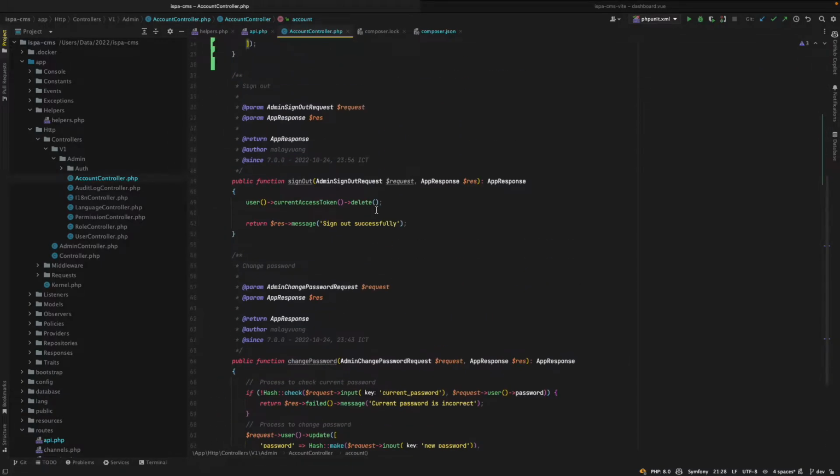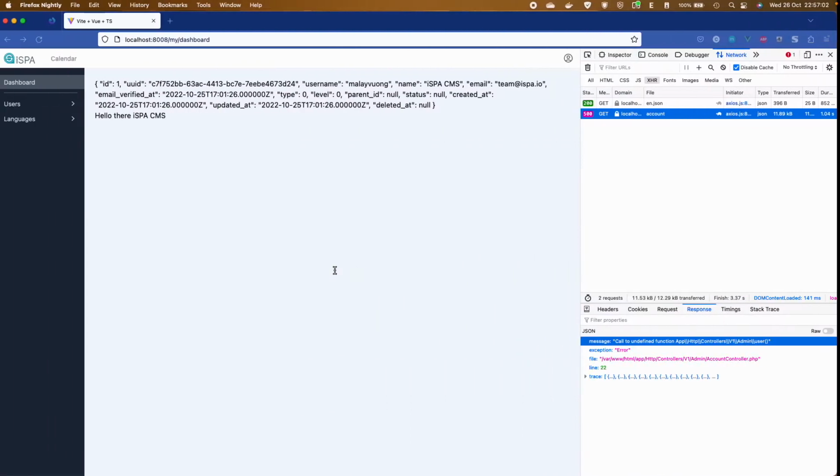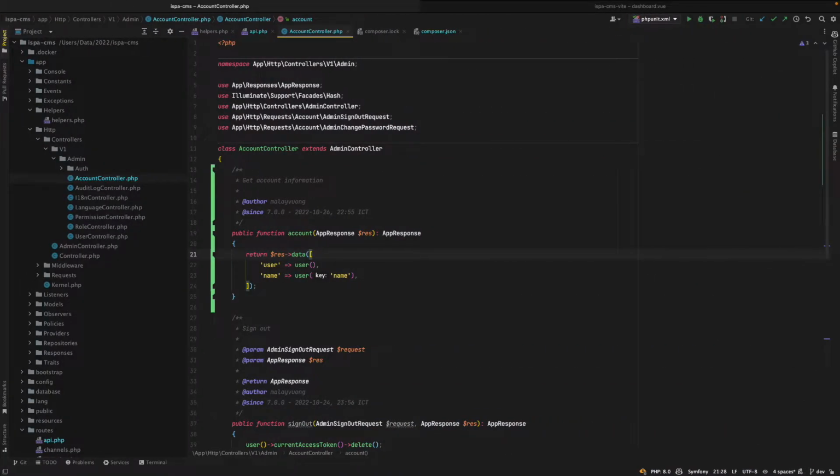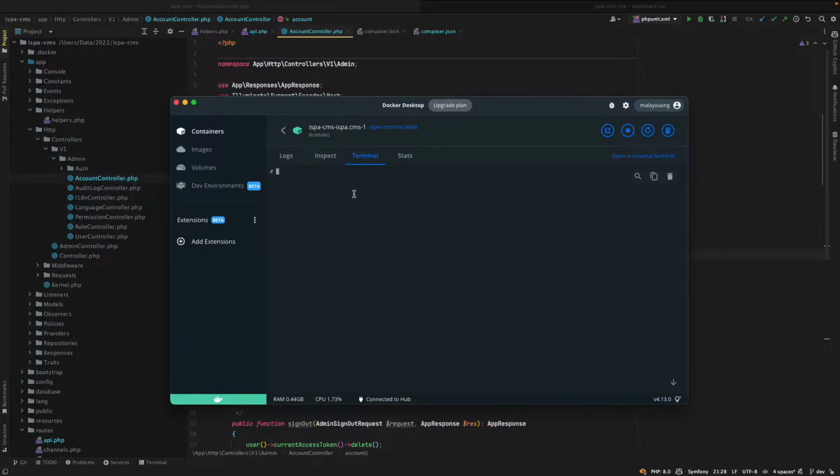And maybe I have to run composer autoload again. So pass here, and we run composer dump-autoload.